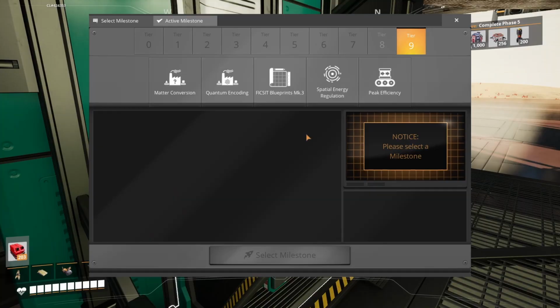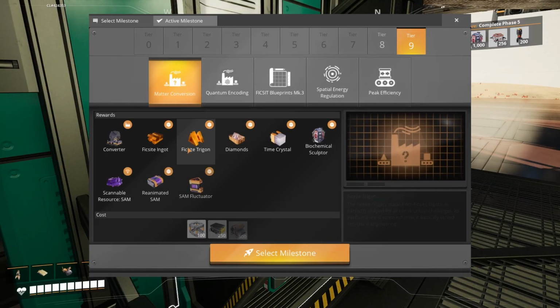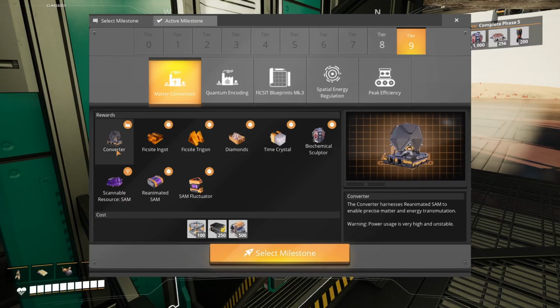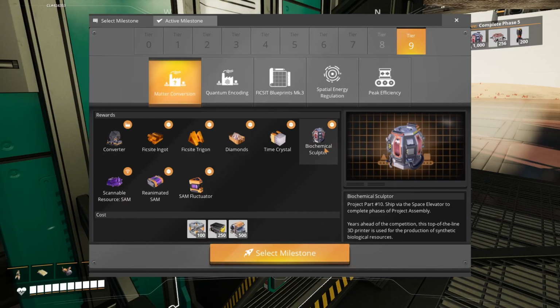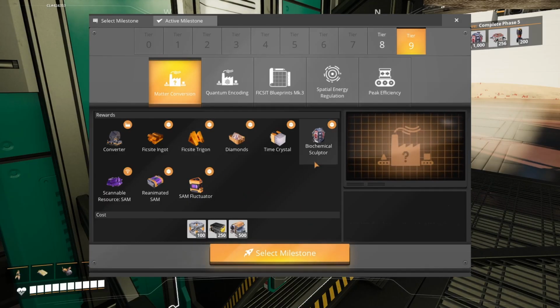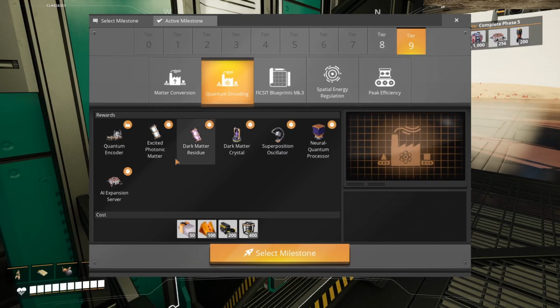There it goes. All right, tier 9, matter conversion. So that's what we're gonna start next time. So we got a converter, we got the biosculptor, we're gonna be making time crystals, diamonds, fisset trigons, fisset ingots, scannable resources, and SAM fluctuators, which we are actually making. And yeah, this is gonna get very interesting. So we have quite a lot of stuff to be excited for.